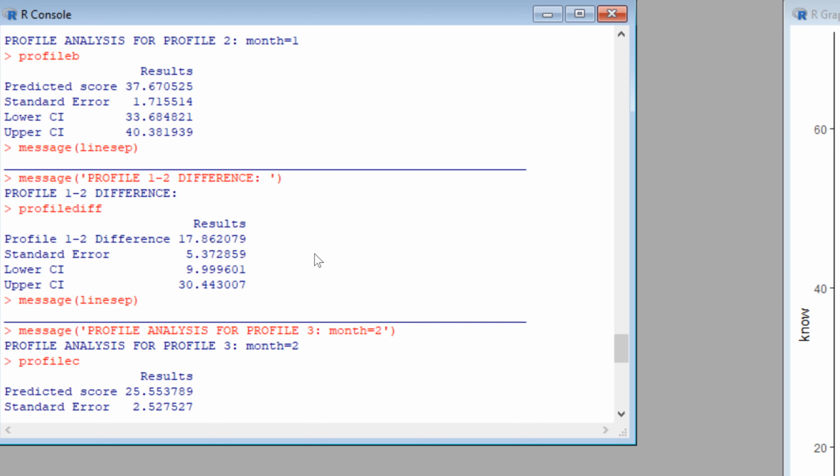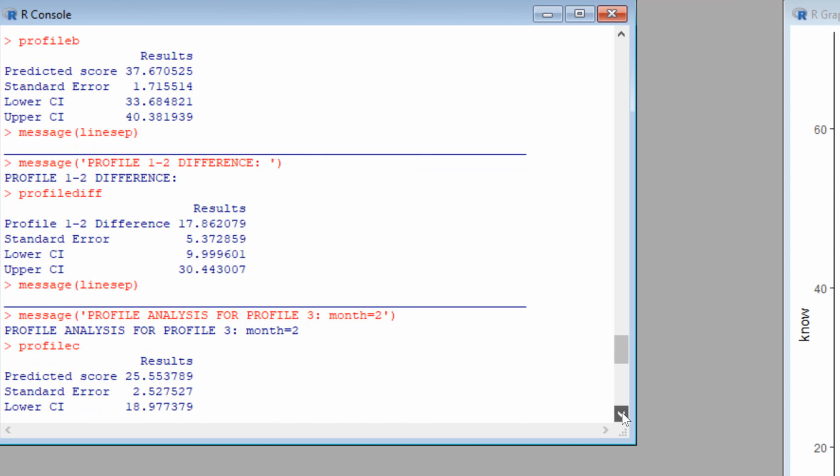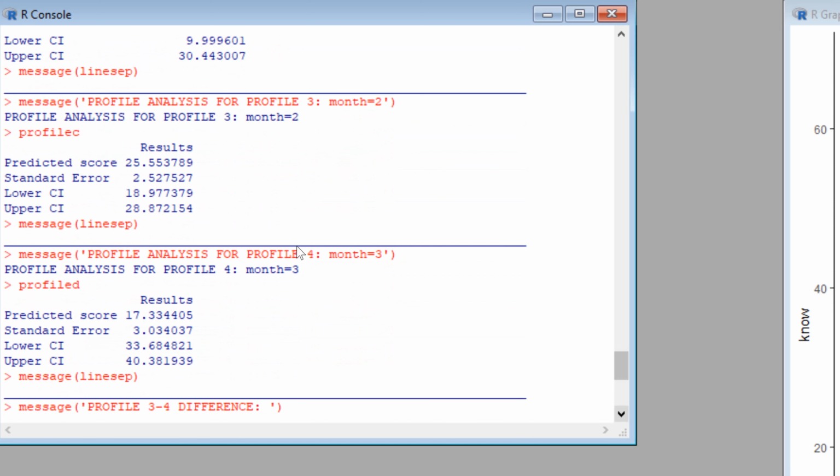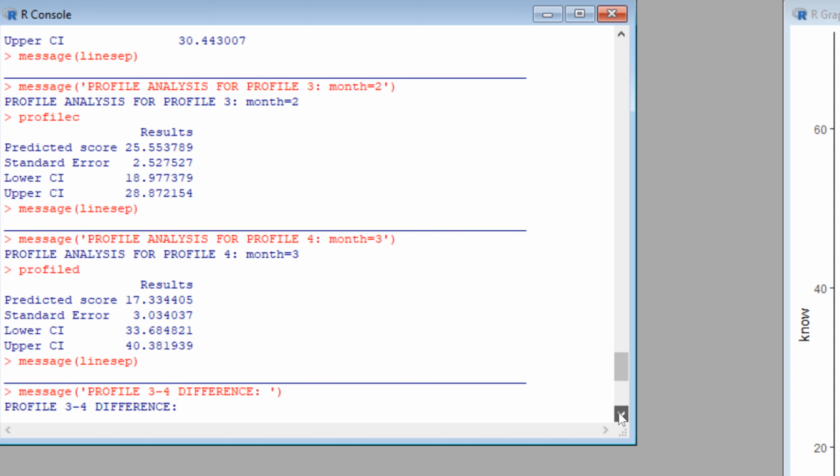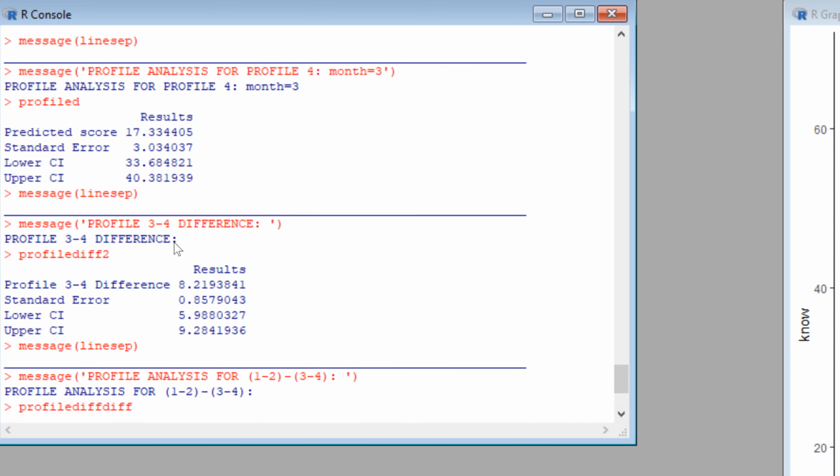So the estimated decay of knowledge from immediate recall to 1 month after is about 17.9 units. And here are the confidence intervals around that. And then at month 2, here's the estimated knowledge score and the confidence intervals around it. And at month 3, here's the estimated knowledge score. And here's the difference between 3 and 4.